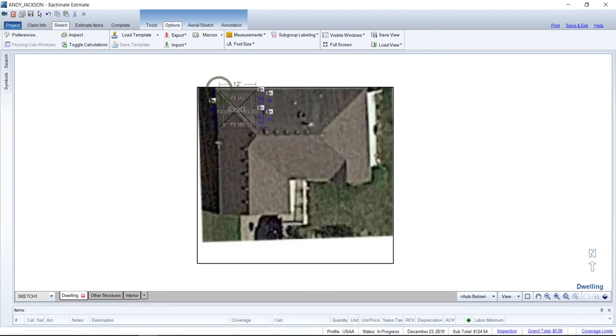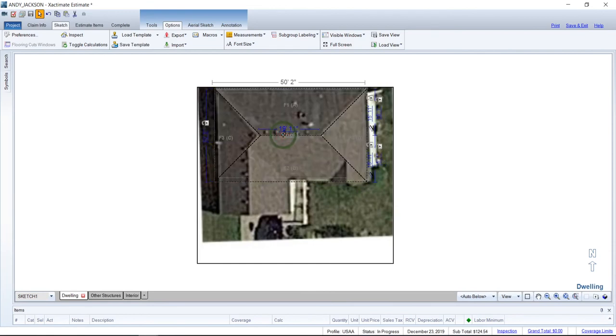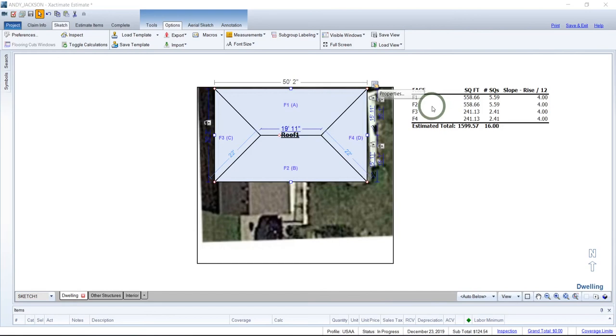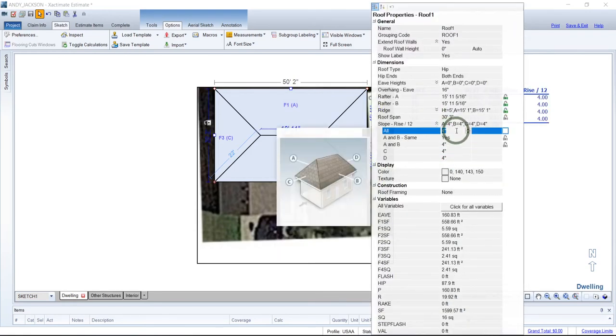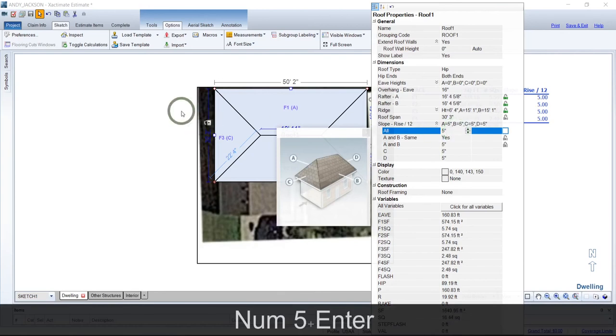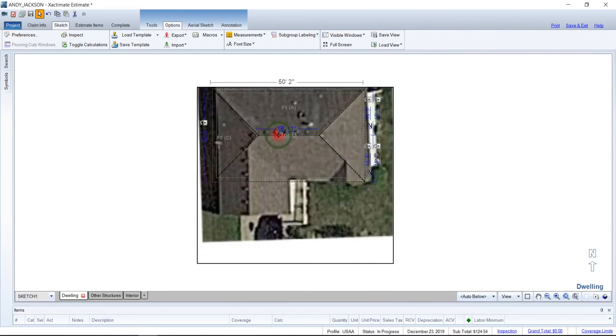There's a hip. I will just put it up here in this corner, left click and drag it down to this corner. There we go. And you can see if I left click directly on it, you can line it up a little better if you want, but that's lined up pretty darn good. No big deal. This wasn't actually a default. This was 5 pitch, so let's drop this down to all slopes are 5 pitch. There we go. Now we'll look again. Still looks good. All right, perfect.